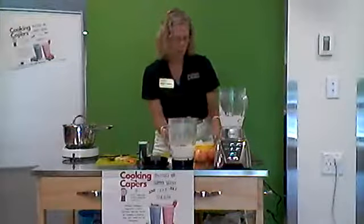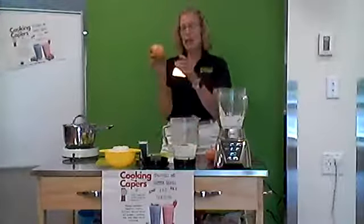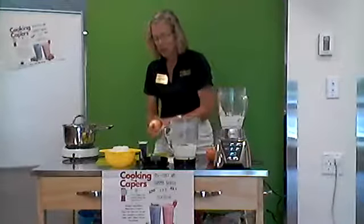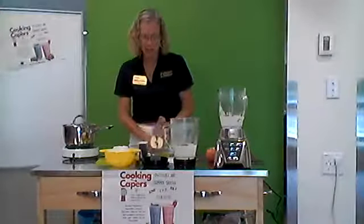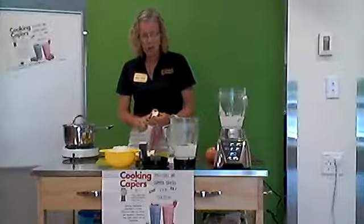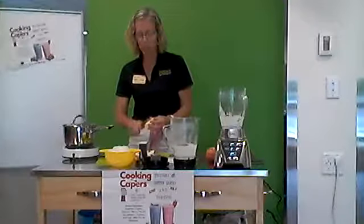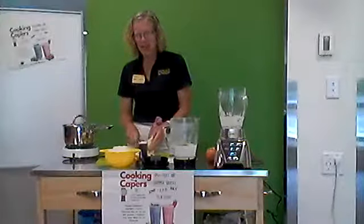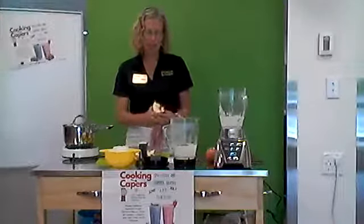Now taking care of our apples — these are Gala apples. They are a very popular apple in the United States currently. Apples, of course, are grown in the United States too. Does anyone know what state produces the most apples? We are eager to see if anyone can share that information with us.